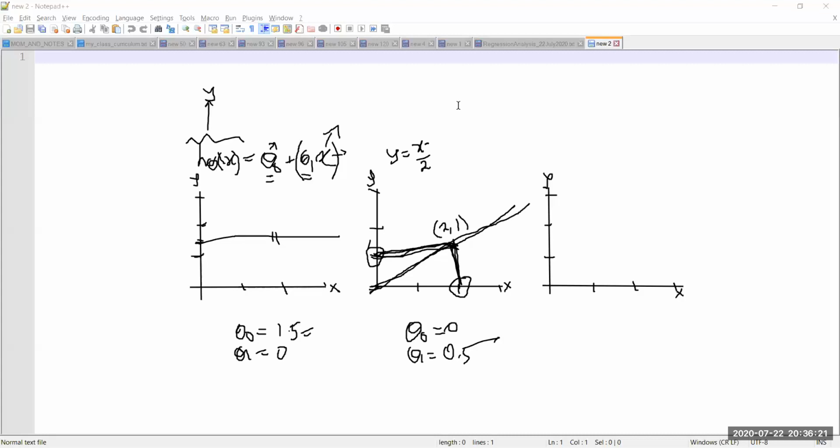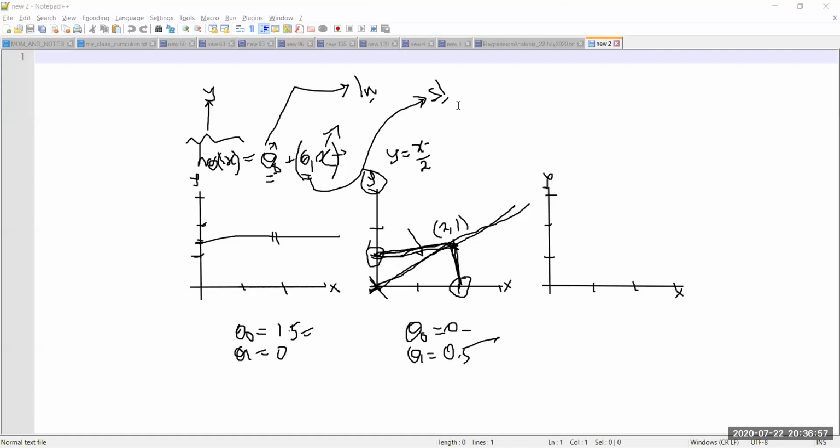Why this line is actually passing through the 0 point is because theta 0 is my intercept. This is what we defined theta 0 as yesterday. This is the intercept, and theta 1 is nothing but the slope. I'll also use a geometric function to define slope in some time. The slope is how slanted this line is, and the intercept is the initial value of y given the value of x being 0, right? So that is the significance of the intercept and the slope.